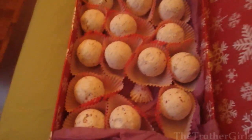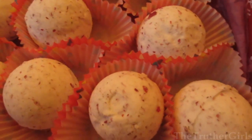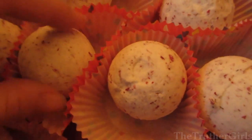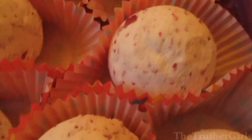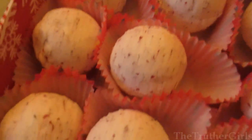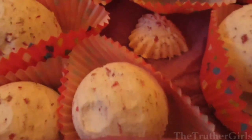Ooh, look what's in here! Oh, the bath bombs with rose. I wish you could smell them. They're so delicious. They're full of coconut oil. They've been drying for a few days. And look at that. Those are real rose petals crumbled up. And it's made with essence of rose. Damascus rose, like the high quality stuff. These are just amazing. Oh, they smell so good. It smells like a rose garden.